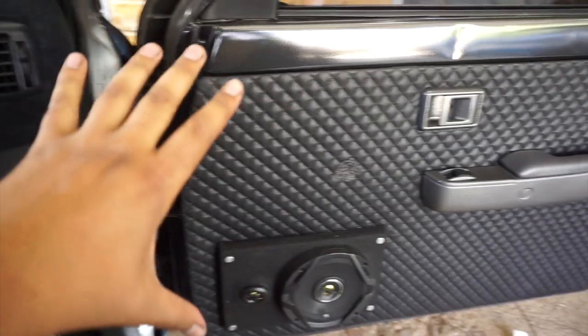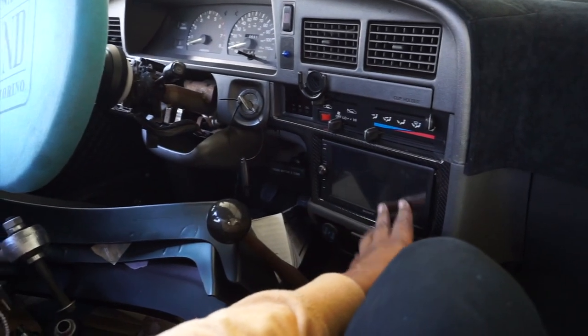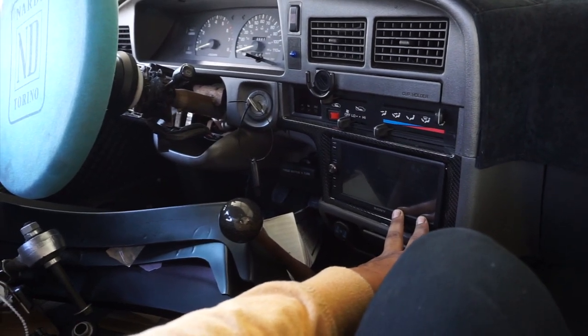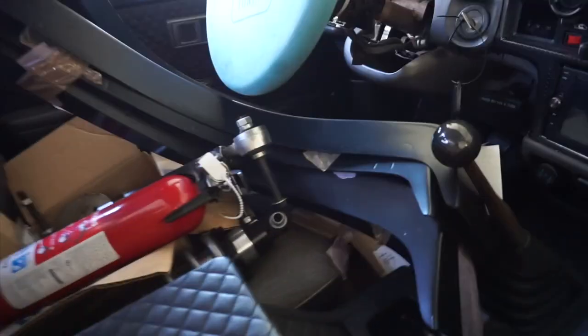I gotta do some body work outside the shop, rewire the speakers, and overall just make these door panels a lot nicer to look at. The stereo I might swap out for something better, I might hydro dip some pieces, some forged carbon or carbon headliner — not gonna do too much, probably just replace the yellowed stuff. I still have enough room to put a seatbelt over here if I want to use my three-point. I love it so far.